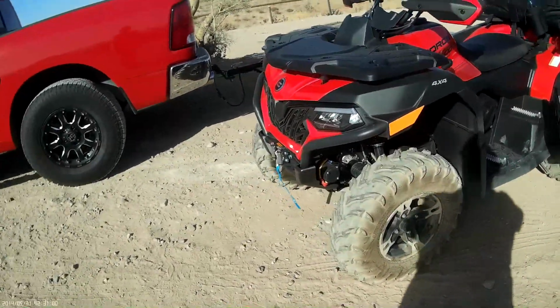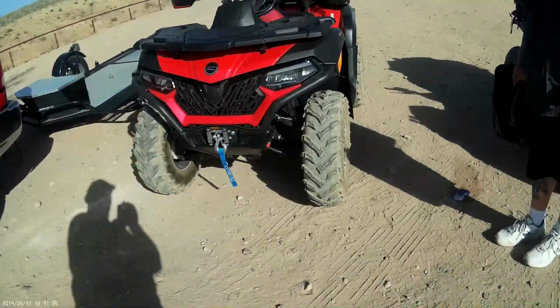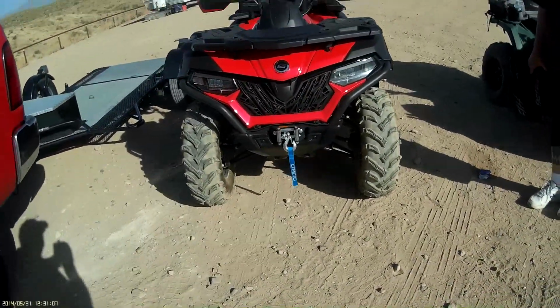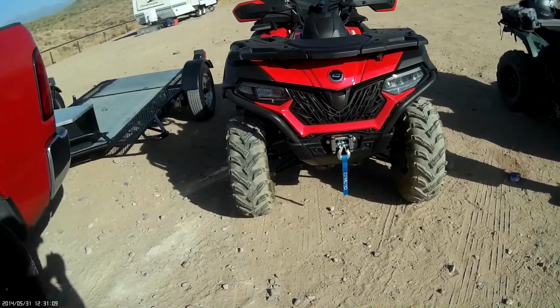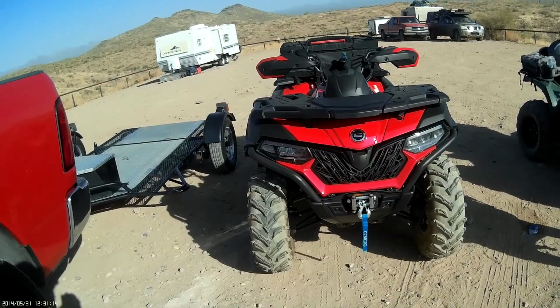So we got a winch on the front too. It's a stock winch. Did you put that separate? Stock on the bike. That's the one thing also about CF Motos. All comes stock. 3,000 pound front winch. Well, it looks heavy duty as hell, man. The whole thing does. Yeah, it is. She's a good-looking bike, no doubt about it. It's big, big and tall.